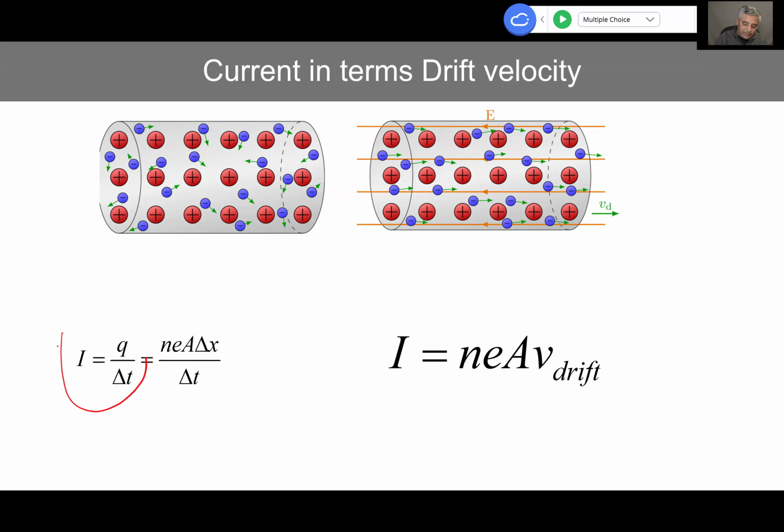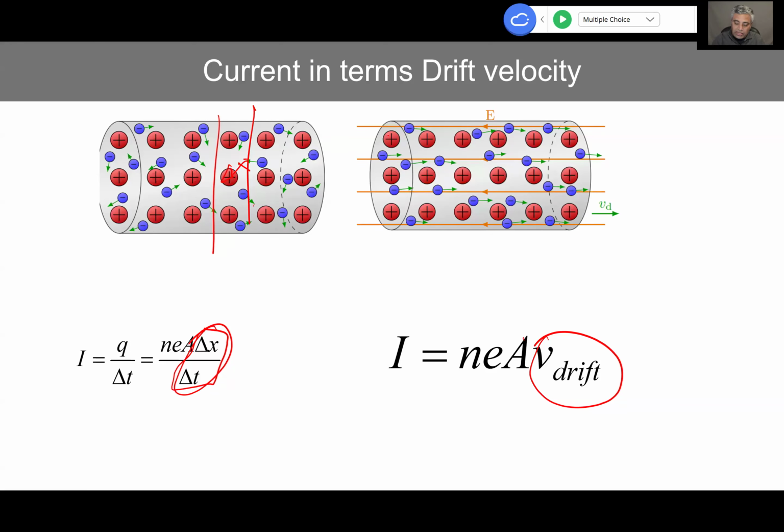So this is the equation for the current we said, and this is charge. So charge can be written as the number of electrons times the charge of an electron, okay? And how much charge is there in the whole volume of this? So you multiply that by the volume, okay? So if you do that, you get delta x over delta t, where delta x is, let's say, the length of the part of the conductor you are interested in, okay? So that basically gives you speed. That is called drift speed.